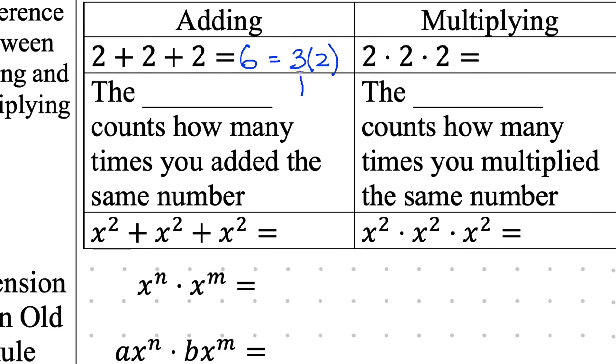So this 3 is kind of important. It counts how many times we're adding the same number. And what do we call the number out front? When I'm talking about a polynomial or a monomial, any sort of thing with a variable, let's pretend that 2 is an x. What do I call that number out front? Kira? Constant. You're correct that it's a constant, but when it's attached to a variable, it has an even more specific name. Do you remember what that was called? Coefficient. Coefficient, yes. So everyone write down the coefficient.